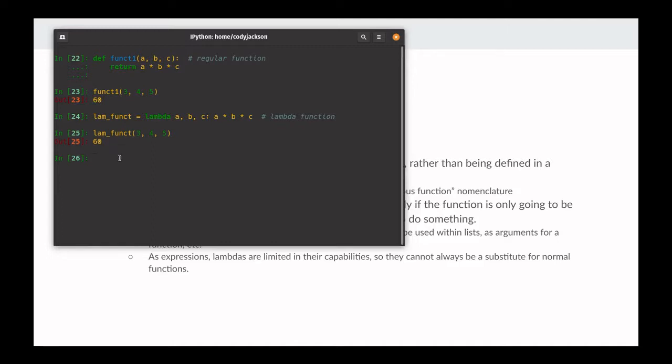except that because a lambda function is in line and considered an expression, it can be used in places where normal functions won't work, such as within a list or as an argument into a function, things like that. On the other hand, because it is an expression, and expressions break down to a particular value, whereas a statement in Python performs code logic, and I don't think we ever touched on that.